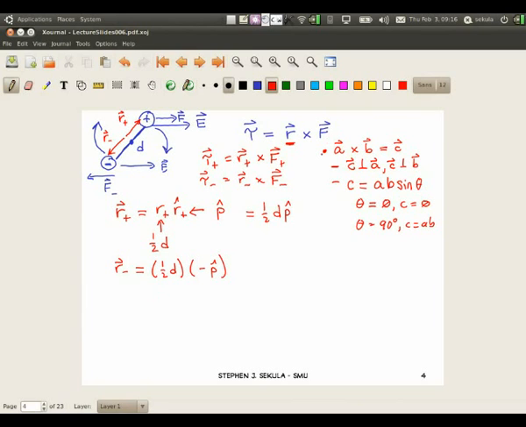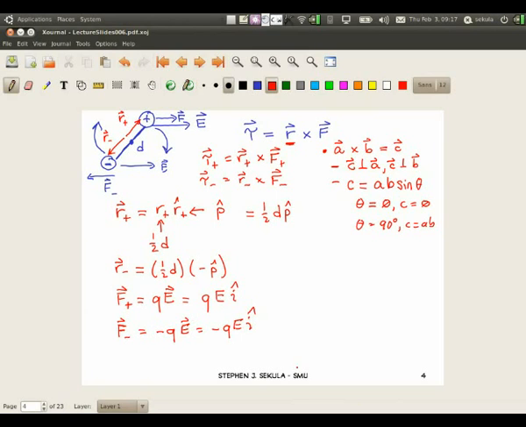Now, let's think about what the force is on both of these. The force on the positive charge, F plus vector, is going to be equal to Q times the electric field vector E. And we can write that as Q times the magnitude of E times i hat, which is the direction that the electric field points in. What about the force on the negative charge, F minus vector? Well, that's going to be equal to negative Q E vector, which is equal to negative Q E i hat.